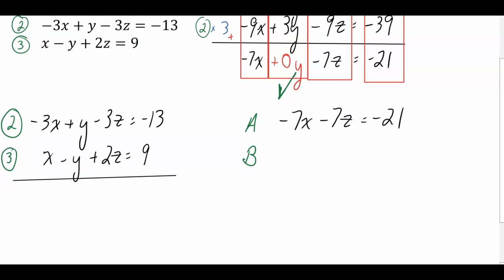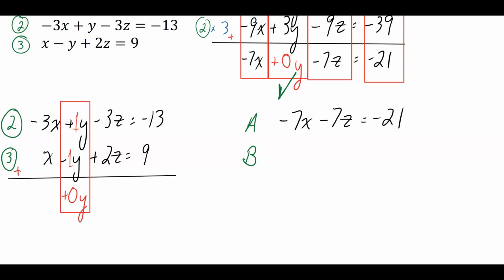Again, we're going to use addition. Why addition? Well, if I take a look at the variable I am intending to eliminate right here, the operation that eliminates the y is addition because they're the same coefficient, 1 and 1, but opposite signs. Okay? So 1y plus negative 1y is 0y, and great. Again, we've done it. So we'll use addition for the other terms too.